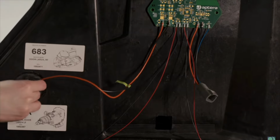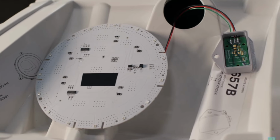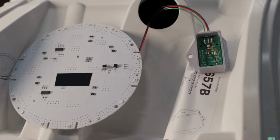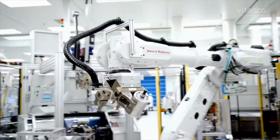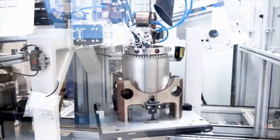Looks like Aptera is taking that step further. They look like they're getting the Aptera PI2 ready, and they are making some big moves. So we're going to talk about that. So let's get into this baby right now.